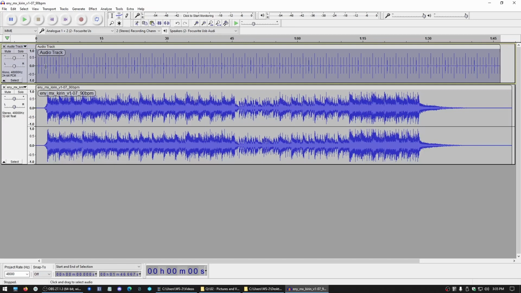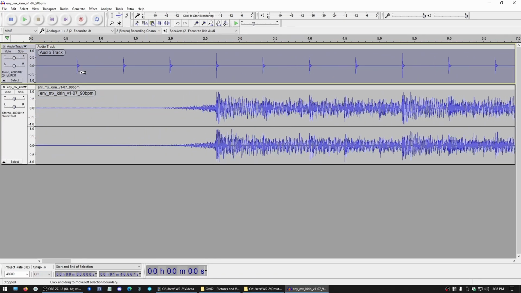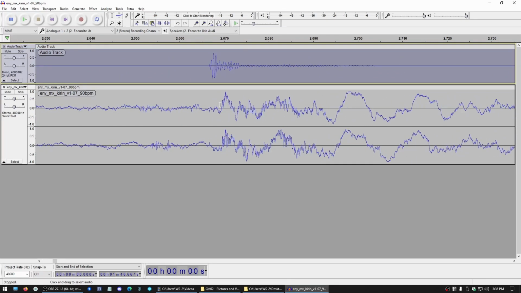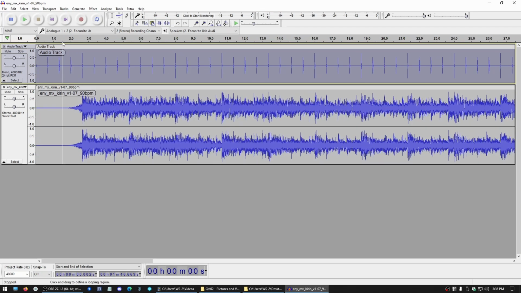So the next step is to test and see if the two are aligned correctly and they synchronize perfectly. To do that, I want to zoom in at the very beginning of my composition where the first downbeat is. And I can see that the metronome spike is not aligned with the transient of the percussion here on the very first downbeat. So let me slide that until these two transients align. And let's zoom out and see if they're perfectly synchronized. Sounds good to me. We can start editing.